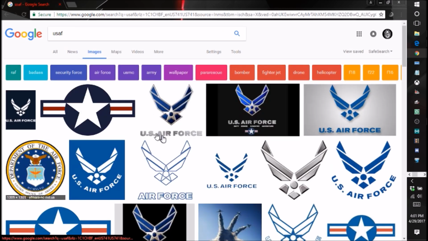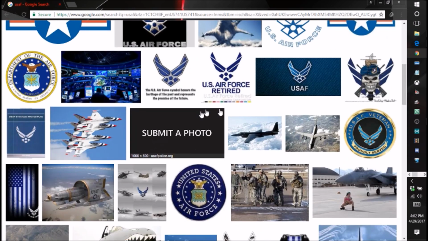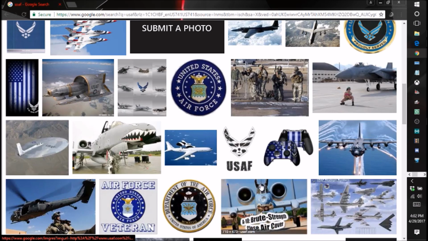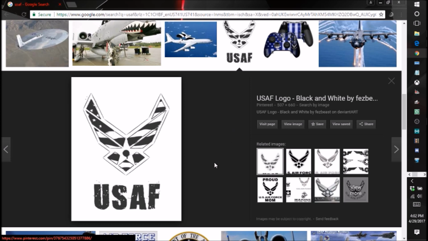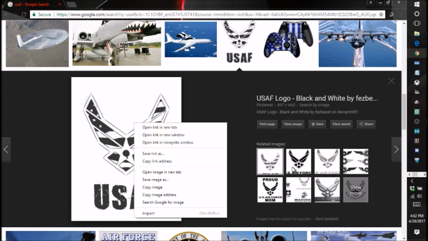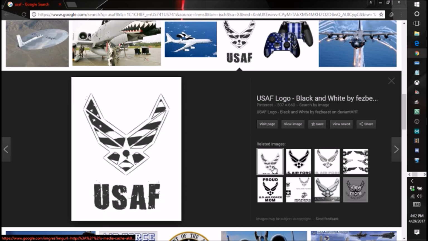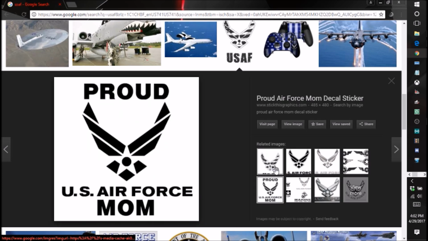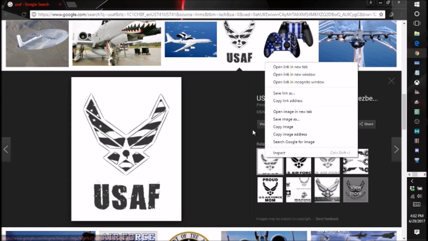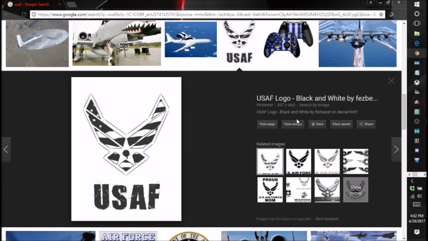Now here we have a whole bunch of pretty cool pictures that we could put on our truck. I really like this one in here, so we're going to copy it and save image as.